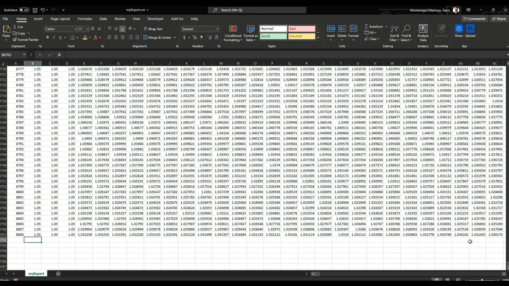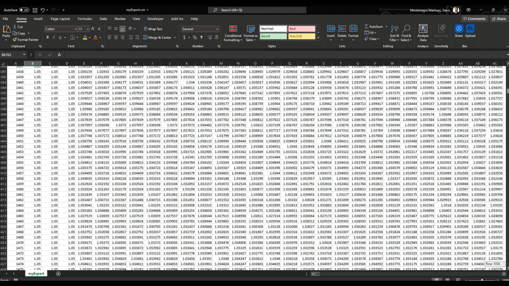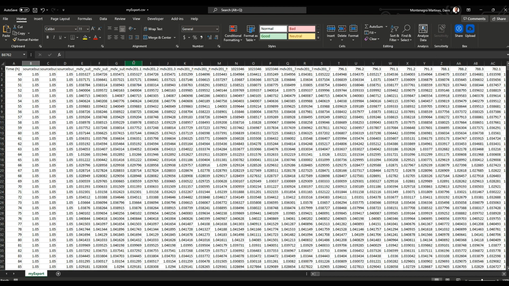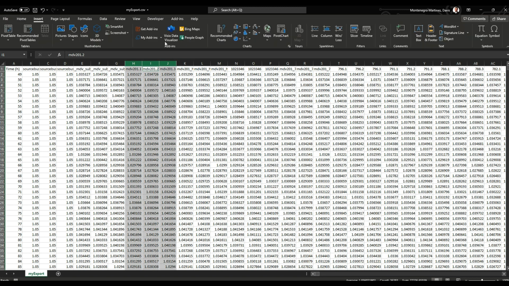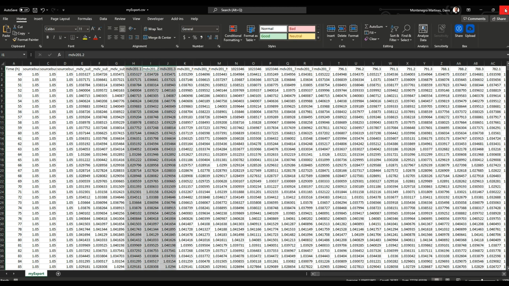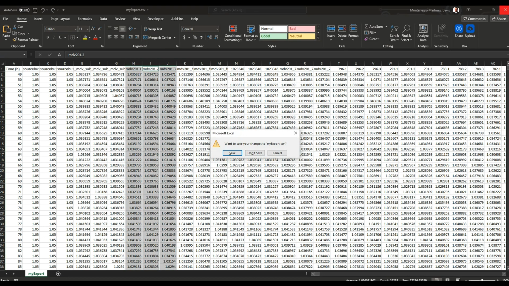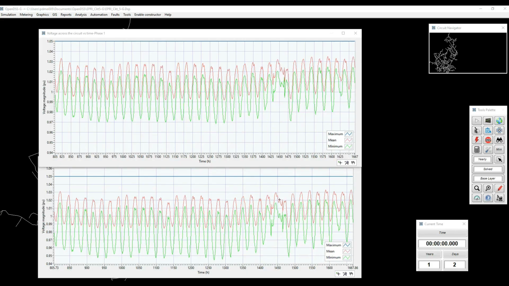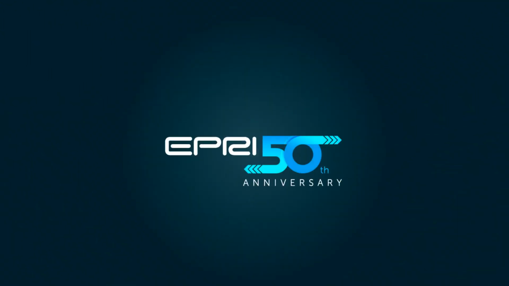And with this, you can just go ahead and, for example, like I did in the previous file that we generated, try to recreate the voltage waveform for that specific set of nodes on that bus. With that, we should be good. So you have all the information you need for post processing with your preferred programming language.